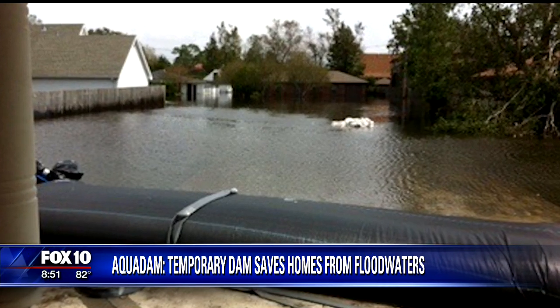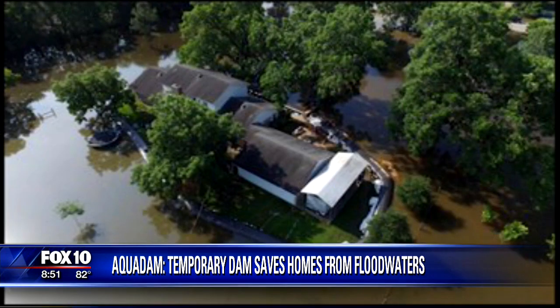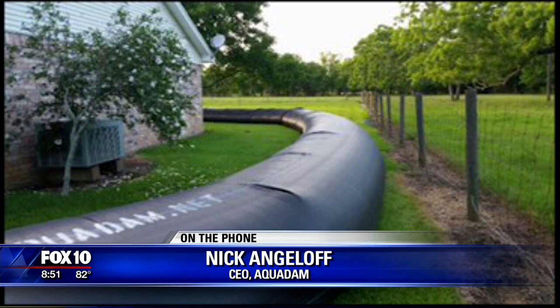We have some areas here in Phoenix that will flood from time to time when we get the big monsoon storms that dump a lot of water at once. So if there was a normal-sized home, say like a 1,300 or 1,400-square-foot home down in South Mountain in Phoenix, what would it cost to get one of these dams around it? It really depends — you need a walk space between the building and the dam, and they seal well on flat ground, but if there are any obstructions like a gutter or gravel in a driveway, there'll be a small amount of leakage.